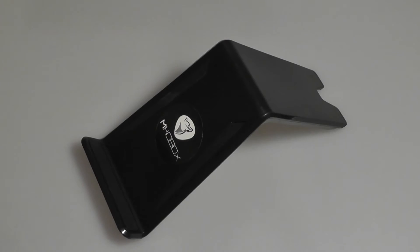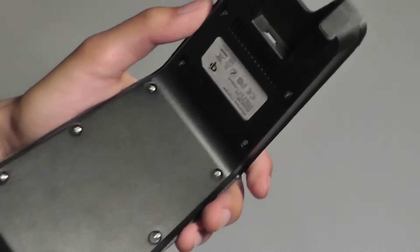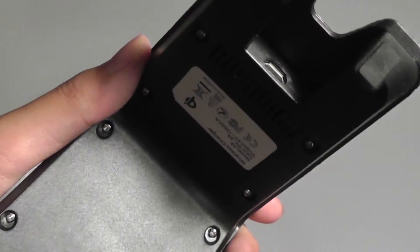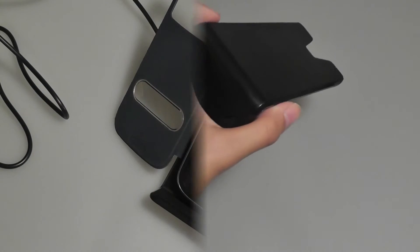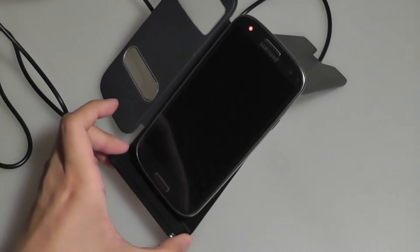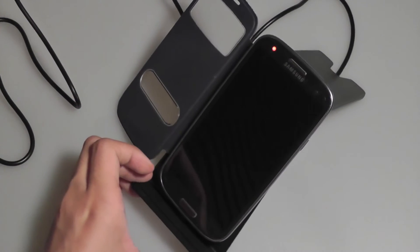Taking a closer look, we have the company's logo embedded on the front, along with rubber feet to prevent scratching once your phone has been placed onto the charger. On the back, you have ventilation grills to prevent overheating on the QI charger, and there's also a micro USB tip that connects to the power. With a Samsung Galaxy smartphone not placed on it, you can see it's working just fine — the red LED indicates that charging has commenced and it will turn off when charging is finished.